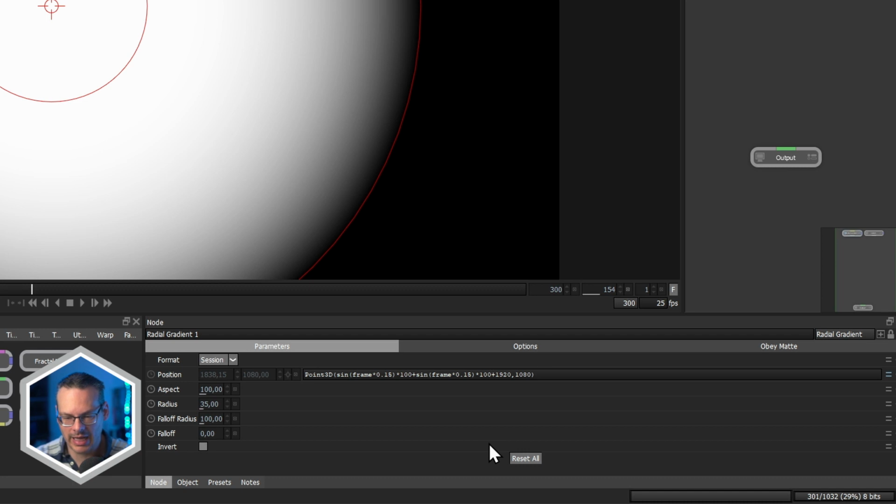I'm going to go plus, and I'm going to go paste, and I'm going to go plus, and I'm going to go paste. And let's change up the stuff that's happening in between. So let's make the second one more frequent. So we'll change the stuff that's inside the sine parentheses. There we go, just sort of random numbers in there. And let's take the amplitude down as it gets more and more frequent. So let's do plus 50, or sorry, multiplied by 50 on the second one and multiplied by 35 on the third one.